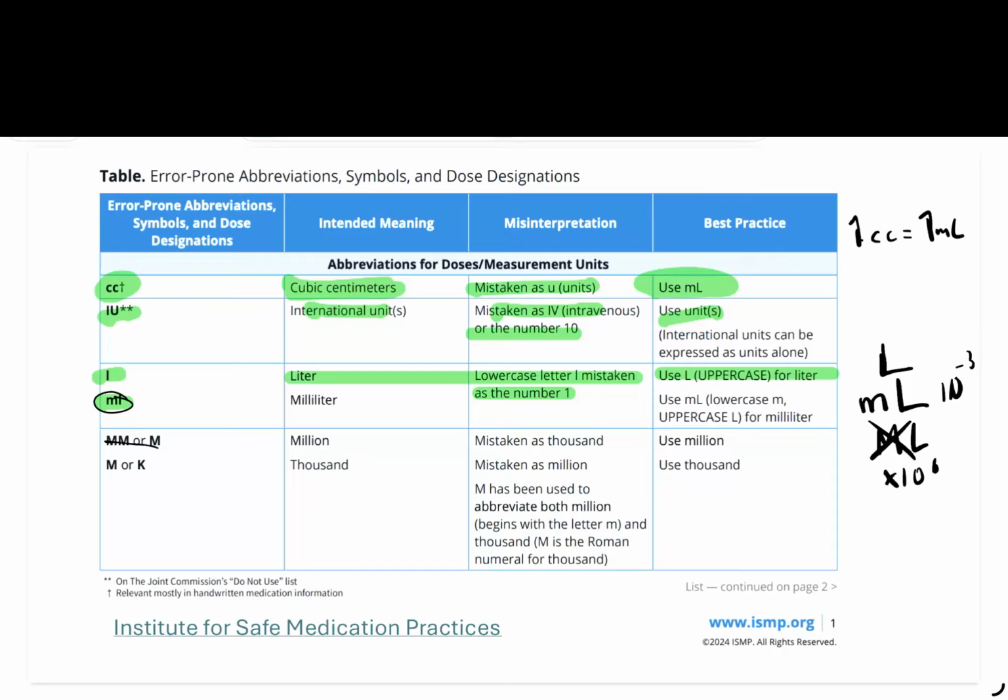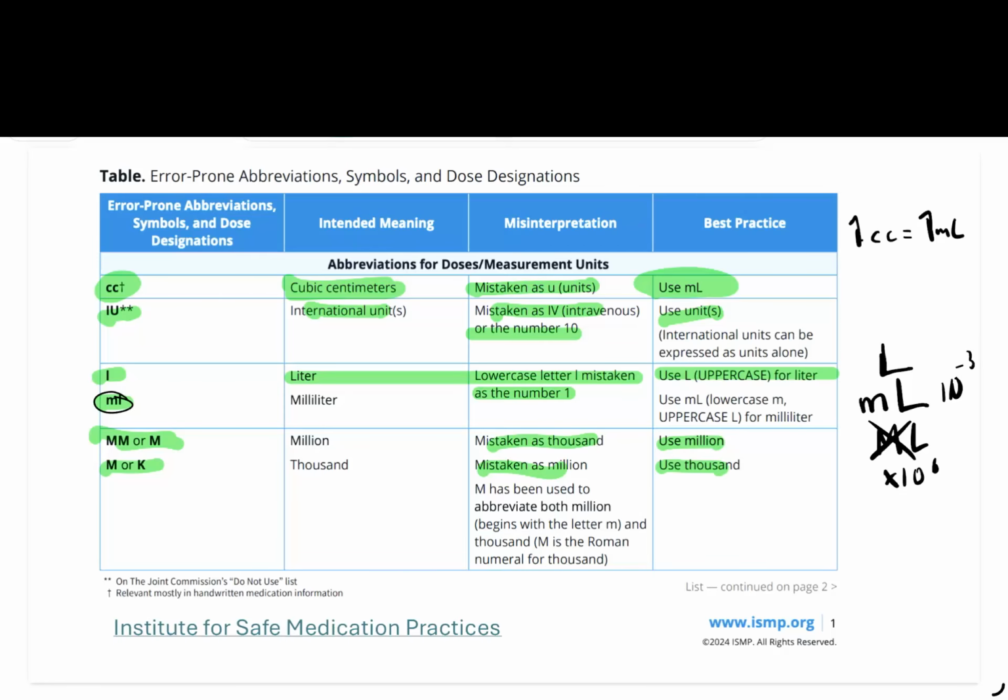Another mistake is going to be here. I was talking about that big M is mistaken as 1,000, use million. K is mistaken as a million, use thousand. You'll get to this in nursing. I just wanted to point it out here that it's super important to start developing the proper use of units now. When you're in your nursing program or the next classes, biology, it will be a lot easier for you in those next classes.